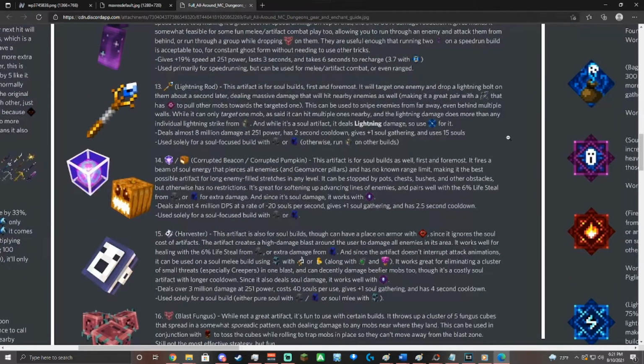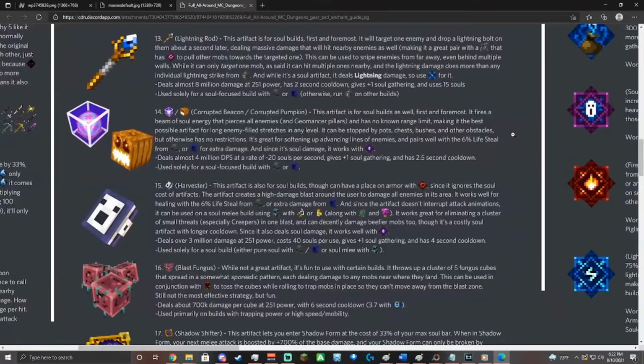And yeah, at 251 power, it gives you 19% more speed, lasts for 3 seconds, and takes 6 seconds to recharge. Should be 3.7 with 1 cooldown. I don't think that's how it really works, though. I don't think Mojang really knows math all the time. Sometimes they do, but in this case, no, it doesn't work really well. But yeah, it's used primarily for speedrunning, but like I said, you can use it for a melee or artifact combat, or even ranged, actually, now that I think about it.